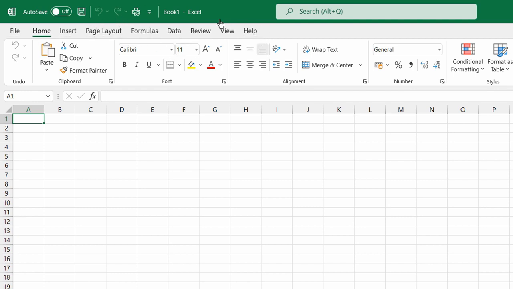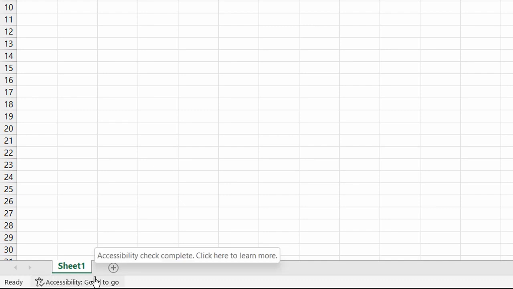Now we have seen the Quick Access Toolbar, and we have our menu bar or the ribbon right below that. And right below the ribbon we have our address bar and the formula bar. And then down at the very bottom we have what's called the status bar. The status bar is one that we pretty commonly overlook, as it is small and kind of out of the way. But keep in mind that some important stuff can potentially show up here. Alright? So I'm going to recommend you keep an eye on that.